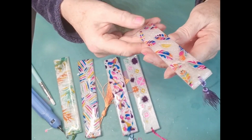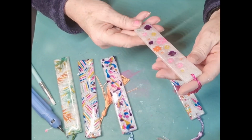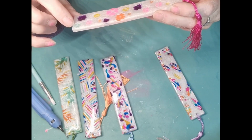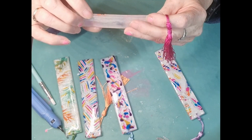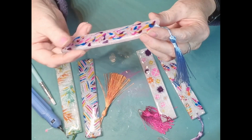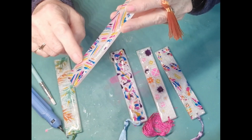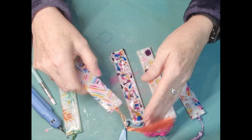They are sweet. That one's cured nicely. That one is cured nicely. It's got a little bit of a funny divot at the end there. It looks like I've missed a little bit of UV on it. But never mind. That one still feels a bit sticky down there for some reason. I like this one. I don't know what's going on here. It bubbled. Oh, I know, it started curing it, didn't it?